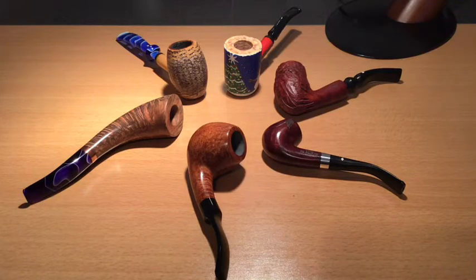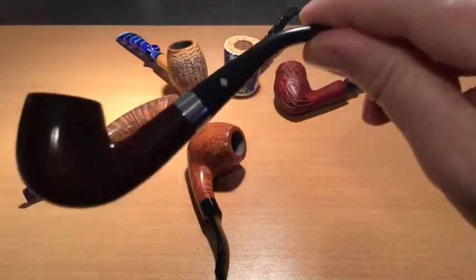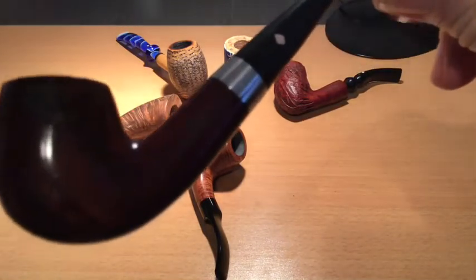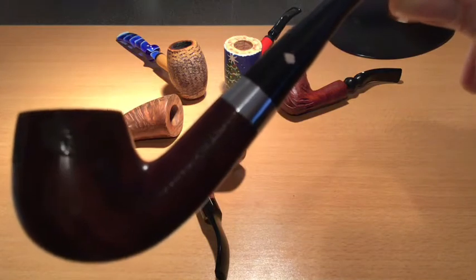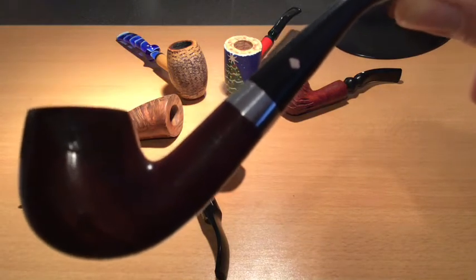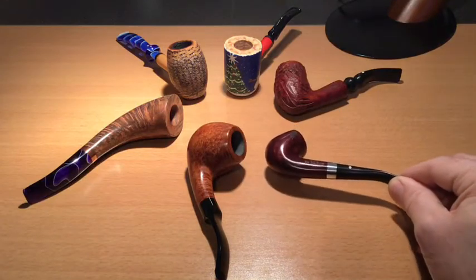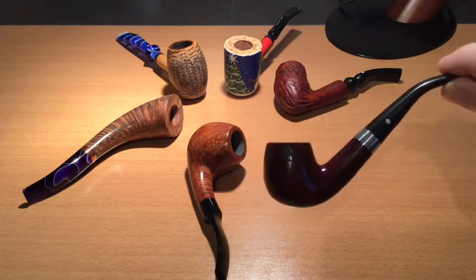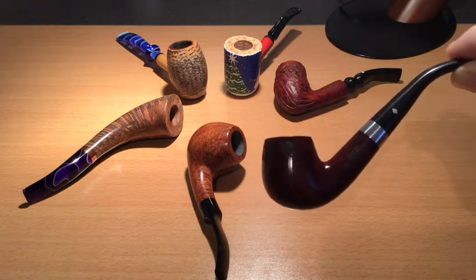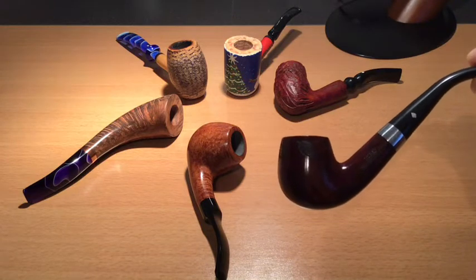I went off to their website and looked at this pipe, which looked in the website picture about that big. I thought, lovely, just what I'm after. Got the diamond there, Dr. Grabo on the side. And when it arrived, I realized I should have looked more carefully, because it's actually a tiny pipe that has a diameter internal of about 17 millimeters, maybe.